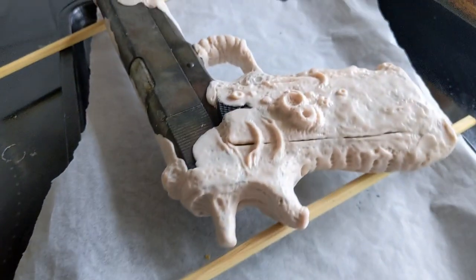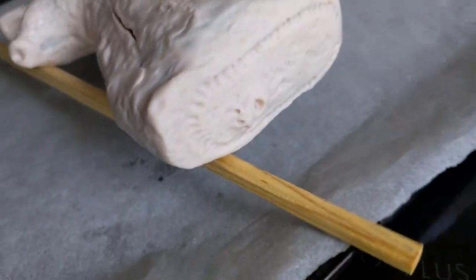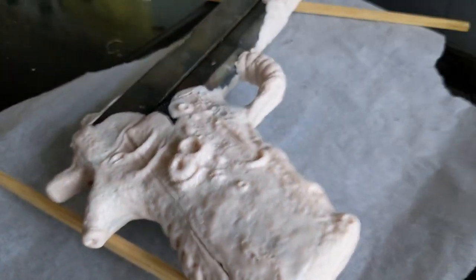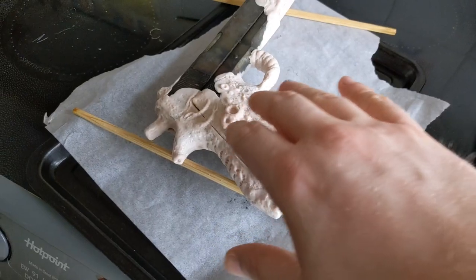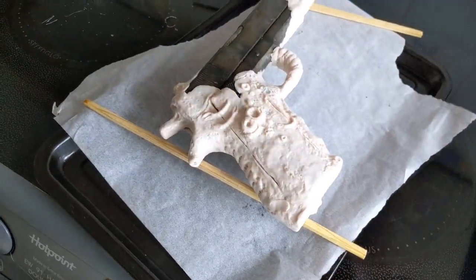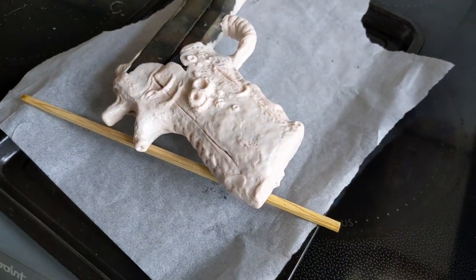At the moment I'm having trouble getting this thing evenly baked. I keep putting it in in stages and it's really annoying because how do you touch something that's kind of soft and almost damp without ruining what you've done - without putting fingerprints on it and all that, hair and little bits of dirt and stuff.